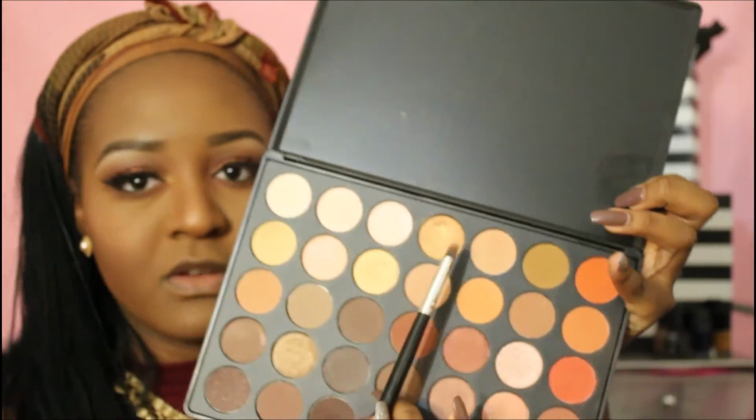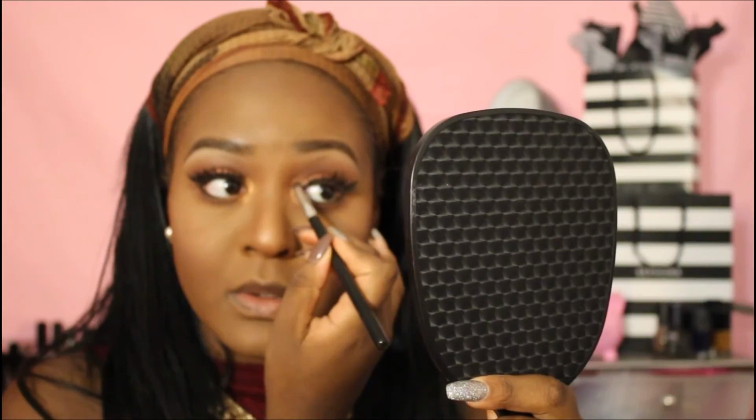Now I want to add just a little bit of bling in the inner corners of my eyes, so I'm just going to go in with another metallic-y shimmery color. And I think I want to actually go into the palette too, so I'm just going to take a smaller bullet brush like this one. I'm going to take this shade right there. It's a nice bronzy gold. I always tend to go with lighter shimmery colors for the inner corner as opposed to whatever I put on the lid. You want to make sure you blend that in as well. You're going to be a blending pro by the time you're done watching this video.